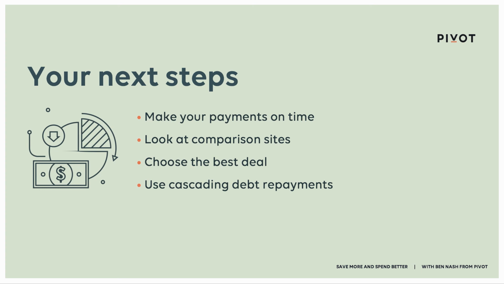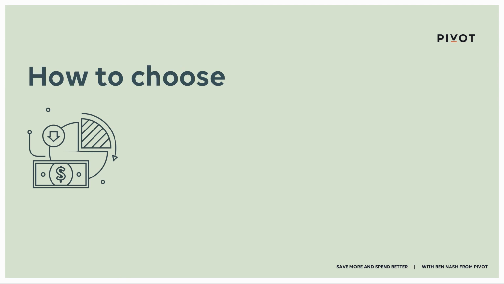If you haven't already seen the video, check out our other video on how to pay your debt off faster using these cascading debt repayments. And think about whether you can use this method to make it easy for you to actually pay down your debt and eliminate it. If you decide that a balance transfer is for you, it's important that you choose the right provider, the right facility, and there are a couple of things to look out for.